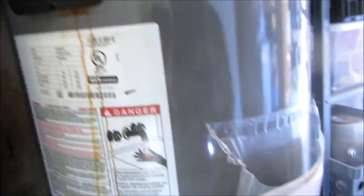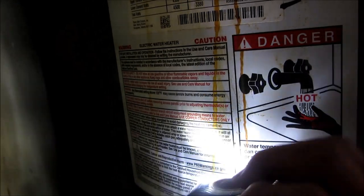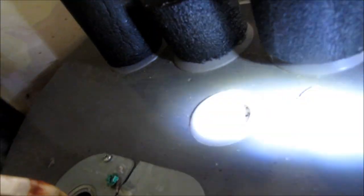It's only a few years old. Well, the problem is that they don't last as long as they used to last. Should have a date on it. This has probably never been flushed. It's probably never had the anode changed. There is an anode under here — under there. Should be checked once a year.